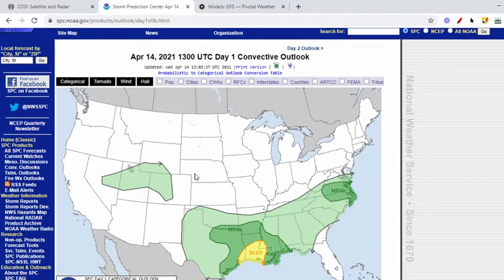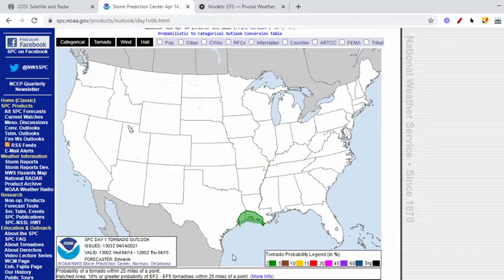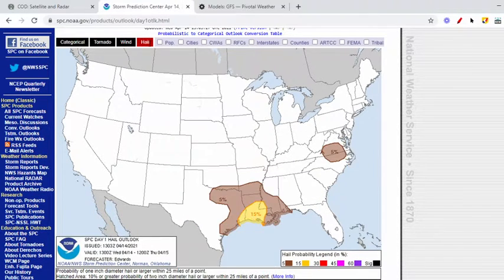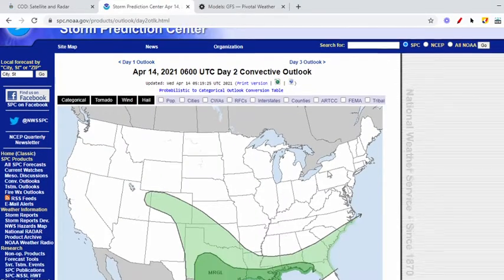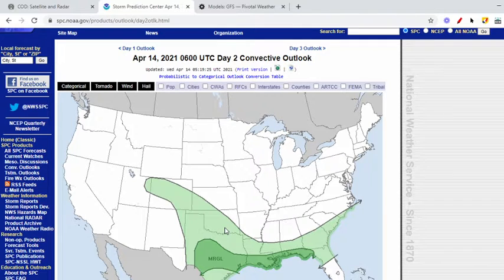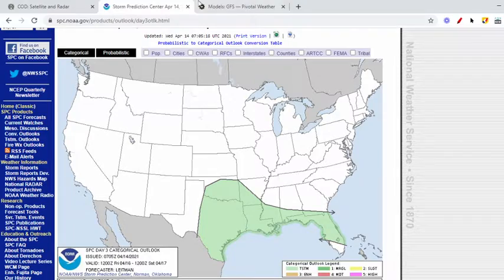Yeah, so let's go back to severe weather real quick. We have a slight risk for southeastern Texas, Louisiana, southwestern Mississippi. Marginal risk going from central Texas into extreme southern Alabama into the extreme western part of the Florida Panhandle. And another marginal risk going from southern Virginia down into central and eastern North Carolina. We have a 2% tornado risk, 15% wind, and 15% hail. We go to the day 2 outlook. Tomorrow we do have a marginal risk going from Texas down into the Florida Panhandle. And then on day 3, a general thunderstorm that could potentially go marginal.